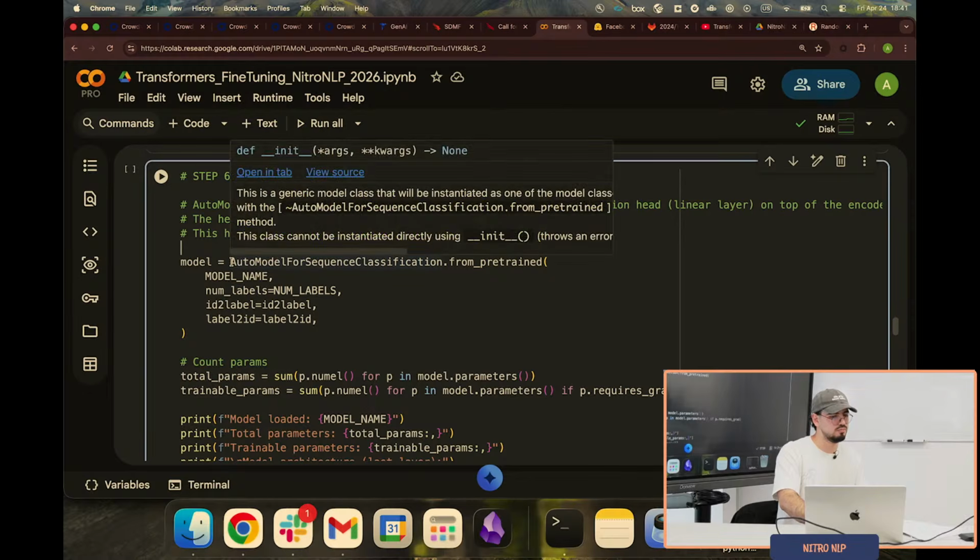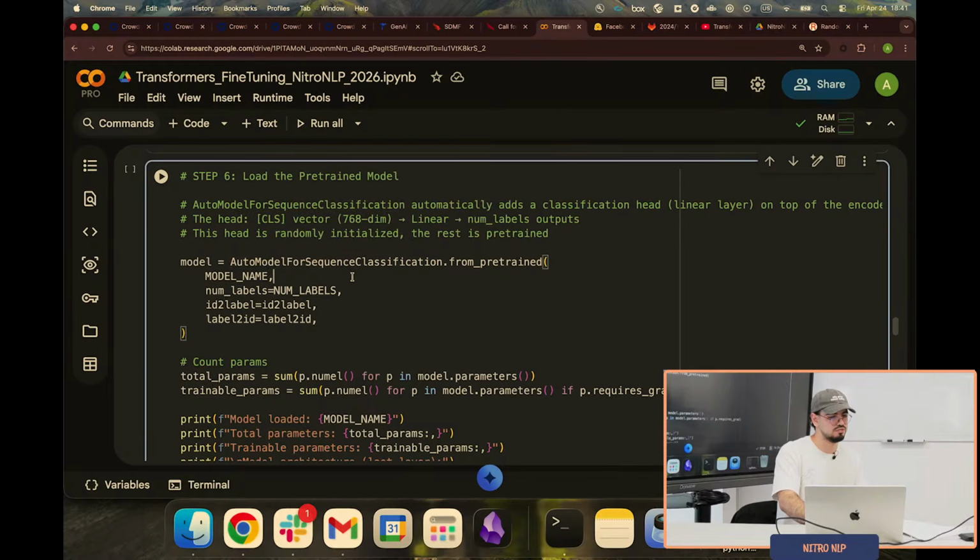So we're going to declare the model as AutoModelForSequenceClassification.from_pretrained of the model name, which is roberta-base, the number of labels, which we need in order to know how many possible outputs we have, which we're declaring here, and then the actual mappings from ID to label and from label to ID that we declared before, in order to tell it what to learn, because the linear layer needs to know the correct outputs for certain sentences.